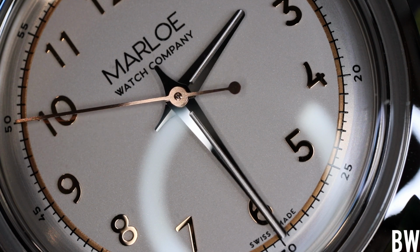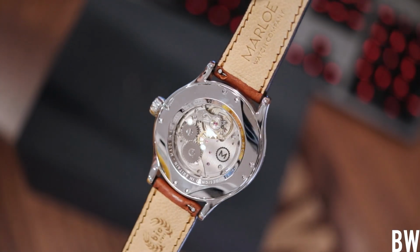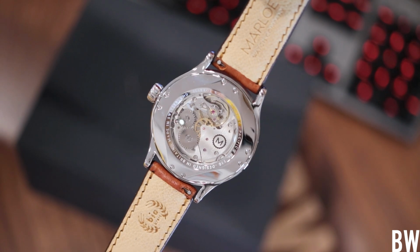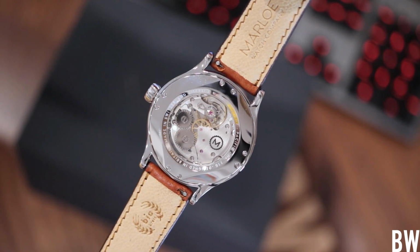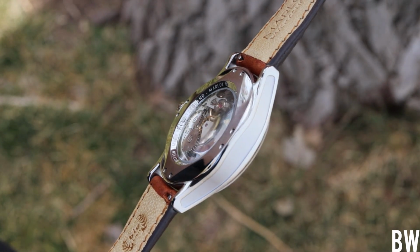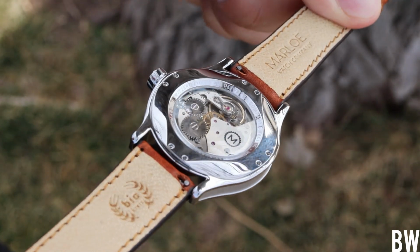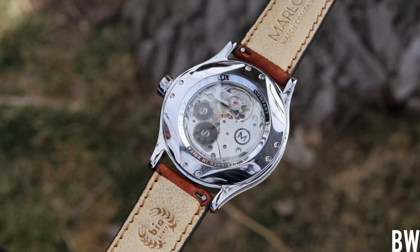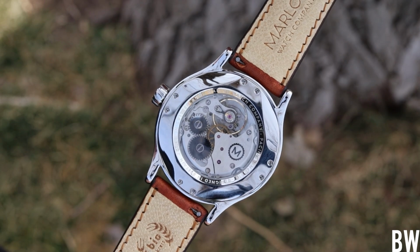Now let's talk about the movement. We have a Sellita SW215-1 Handwind caliber, which is based off of the ETA 2824. Obviously, this is Handwind, and this does not have the date execution. We have a 28,800 beat per hour rate, 19 joules, and a little bit longer of a power reserve compared to a 2824 of 40 hours.